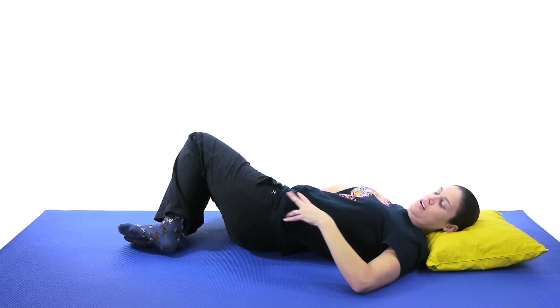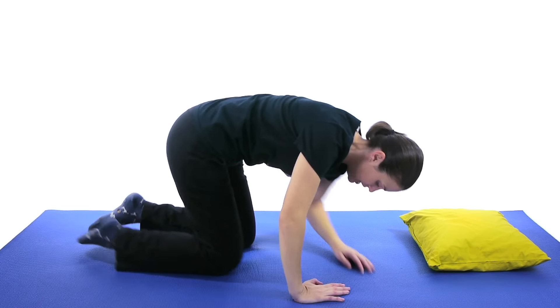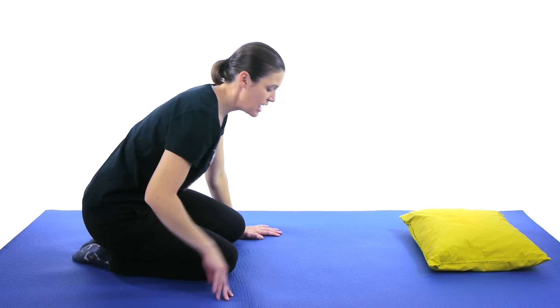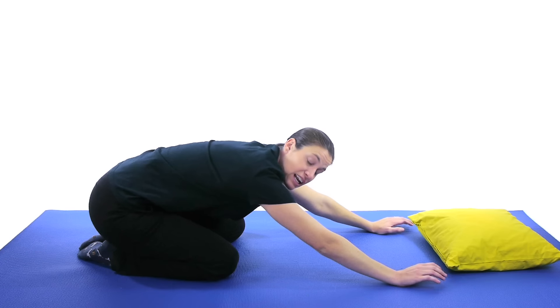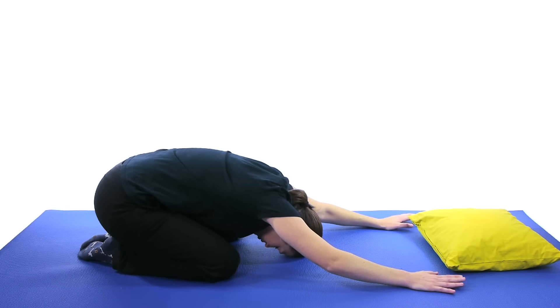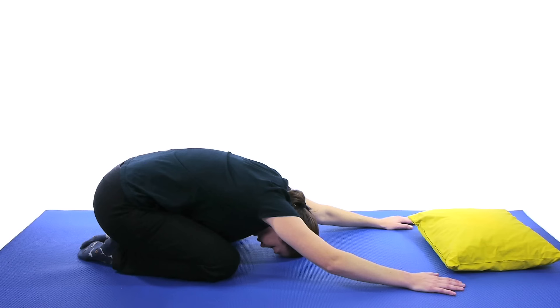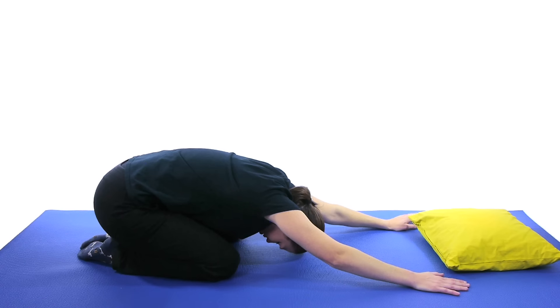After you get those done, you're going to turn over and kind of get back on your feet, or however far back you comfortably can, and then put your arms out in front of you going into a prayer stretch as far as you comfortably can. Bring your head down and just try and stretch everything as far forward as you can. Hold that stretch for about 30 seconds, feeling a nice stretch in that back, then come up and stretch all the way back down.